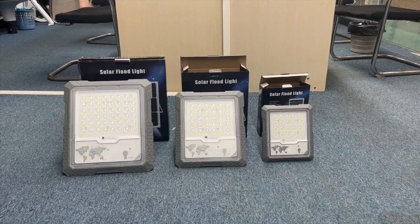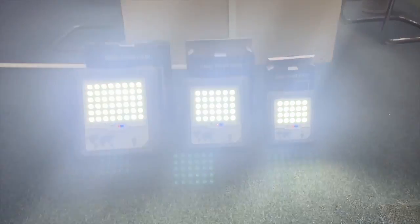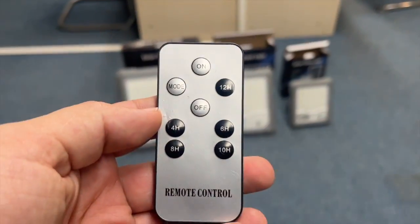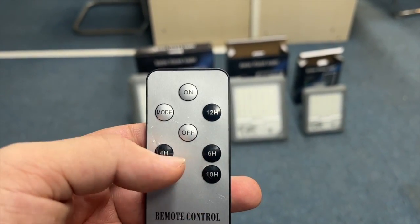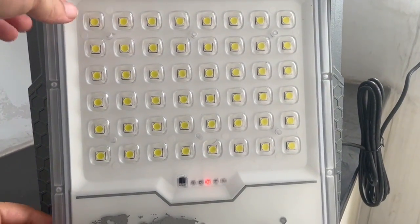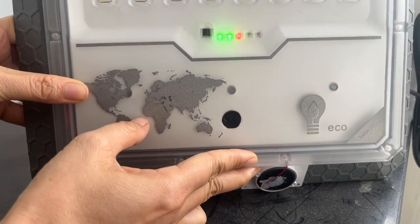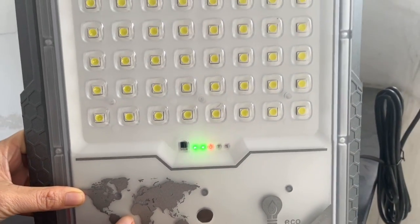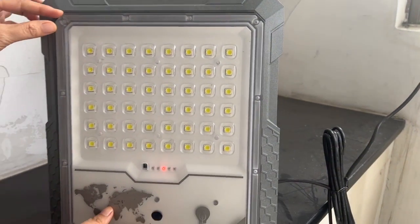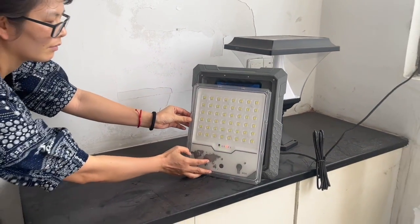This one is another version of solar floodlight available in three sizes. It comes with a remote control — you can set the mode to four hours, six hours, eight hours, or ten hours, and enjoy the light. This floodlight also comes with a camera that can record for 24 hours. The new version will be available by the end of this month or start of next month, and then you can buy it for your own purpose.